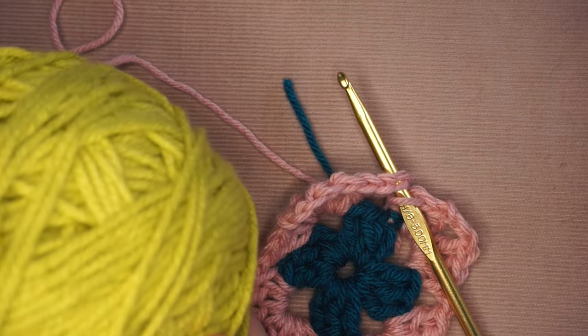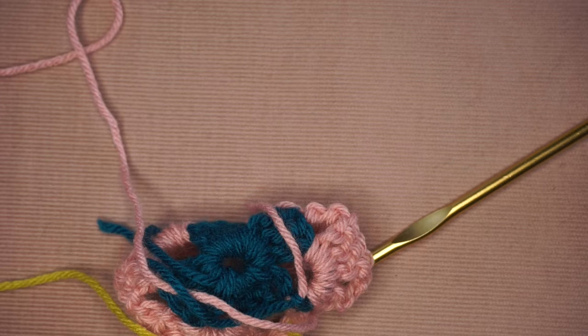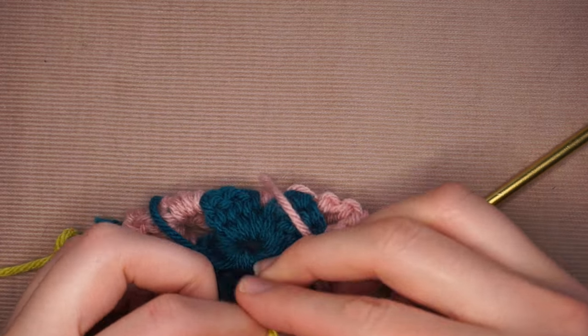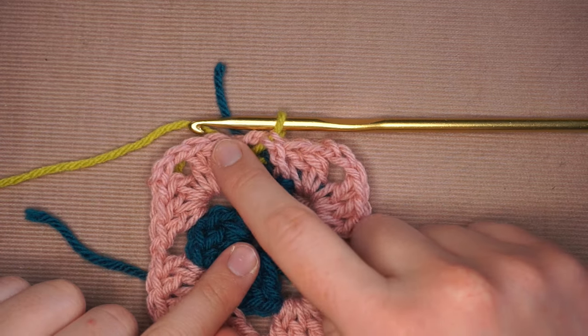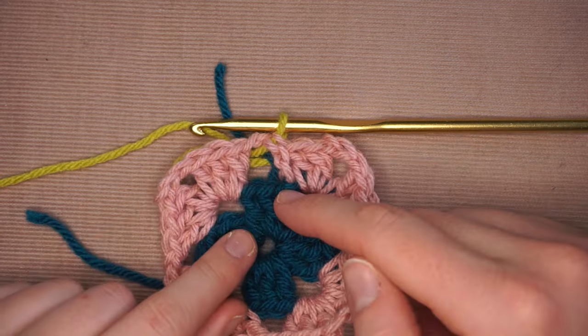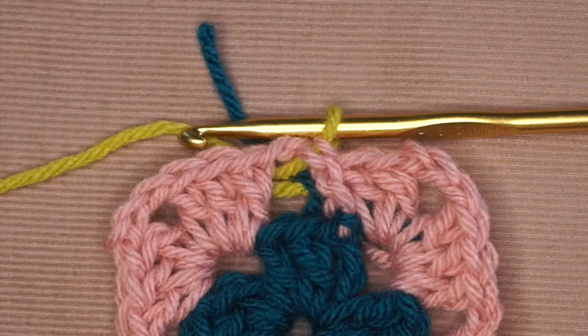And now it's time to add my next color. I'm going to drape it over, do a slip stitch through all that. Take my scissors, cut the pink yarn, do like double, triple knots. This one here is going to be a little bit different than how I did this one here, where I chained four and moved over and started here, went around, and then connected it back here. This one, because there's the gap right here, I'm actually going to make my cluster just right in this gap.